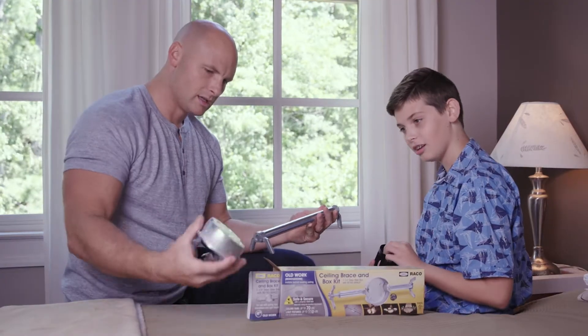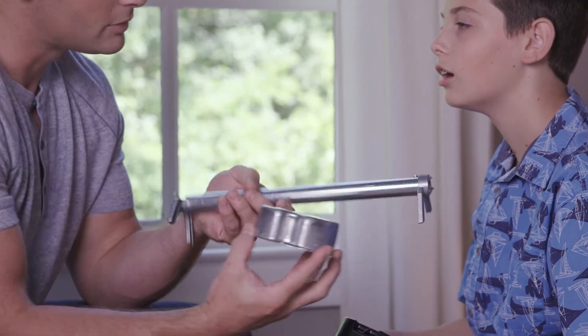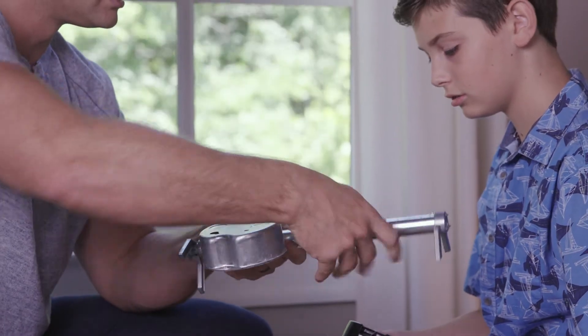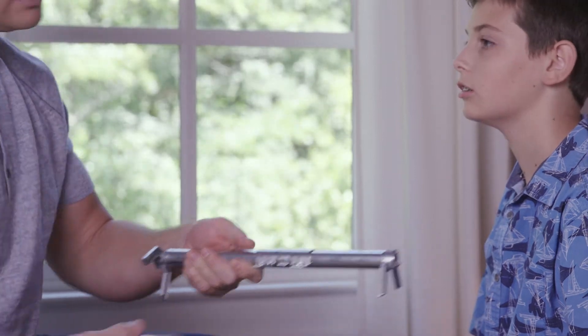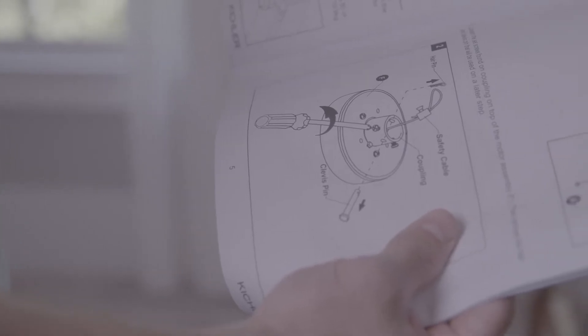When it comes to fans, all roads lead back to the outlet box, or the junction box. This is the core element from which all other components are affixed. It's important to know that if the box is incorrectly installed or loose, it will lead to wobble in the fan. To eliminate wobble, firmly secure the outlet box to a ceiling joist at a minimum of two points. Be sure to adhere to local building codes when it comes to this particular component.